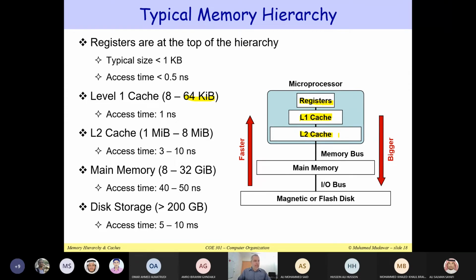If the data is not found inside the level 2 cache, today we even have a level 3 cache, but I'm not showing it in this slide. Eventually, even after going through all of these cache memories, if the data is not found there, then we have to go all the way to the main memory, where the program is found. If the data is not found, we say we have a cache miss. A cache miss means that what we are looking for, the instructions or the data, are not found inside the cache. In this case, we have to go to the main memory, and the main memory today can be large. You can easily buy a desktop or a laptop that has, let us say, 32 gigabytes of DRAM. It's a different type of technology which is used for the main memory. But the access time becomes longer, maybe 40 to 50 nanoseconds to read or to write the main memory.